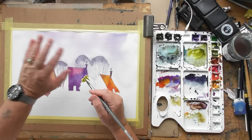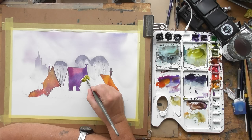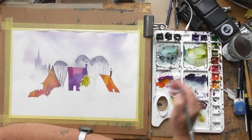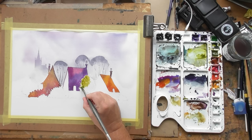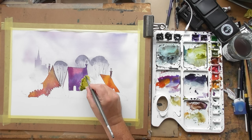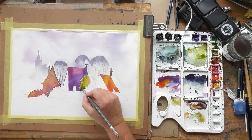And just add in little bits of colour as we come down. As we get further down, we can make it a little bit darker. But we just want to pop in a bit of colour into these little areas here. Try not to leave a great big white line all the way around. It just looks, it looks unfinished. And a lot of people do it, and that's fine.